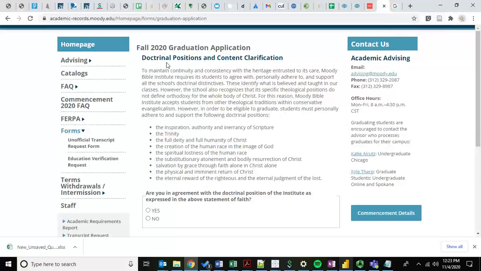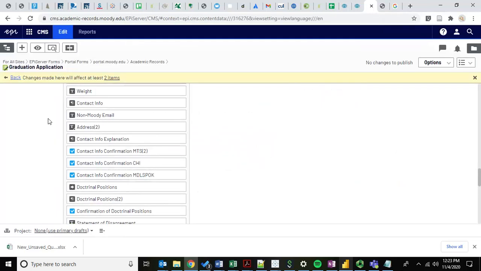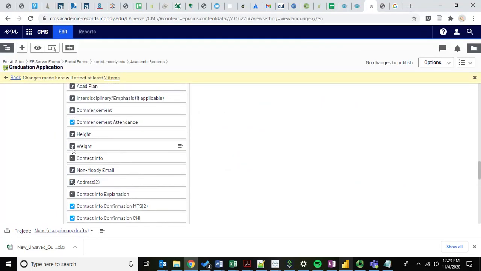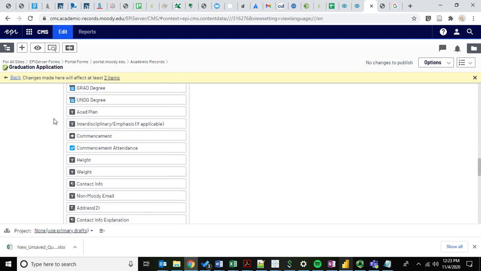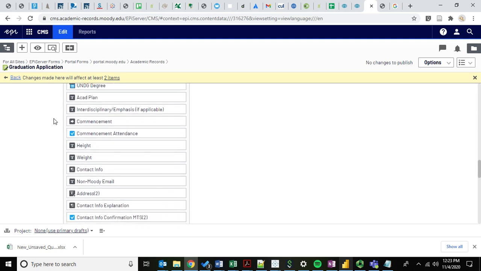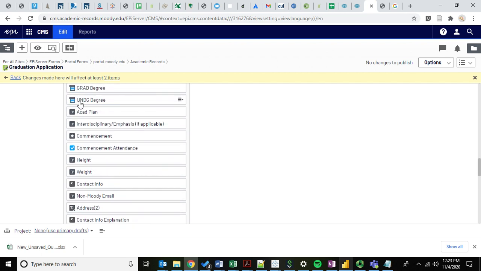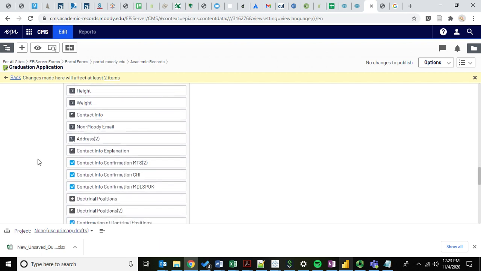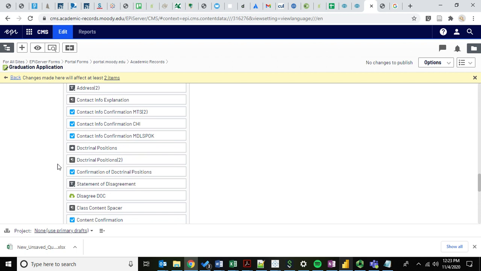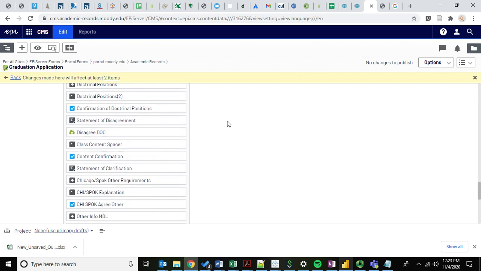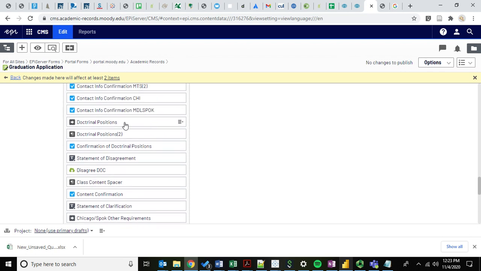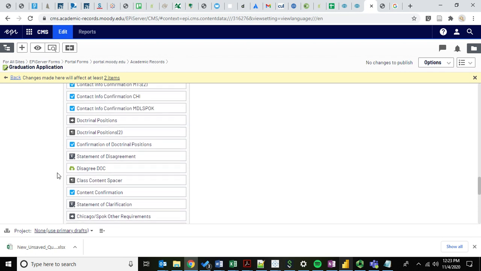So far, the form has not branched in any way, shape, or form. Undergraduate, Chicago, online, and MTS students, they're all going through all these steps the same way. There's the commencement information. Really, the only reason we're breaking this up into different steps is to give bite-sized chunks that are conceptually different. Commencement is different than the program, because it's asking different information here. And then we move on to the doctrinal position. So they're just conceptually different areas, and we wanted to give a nod to that by creating a new form step. So we created these new form steps, but there's no branching.